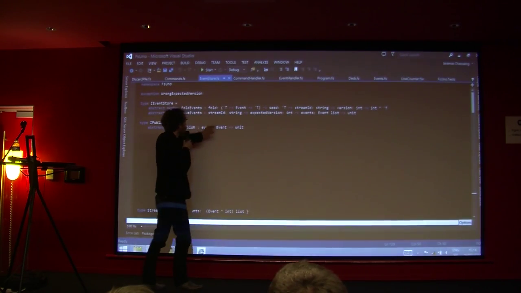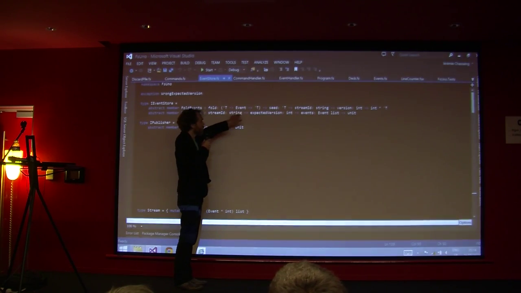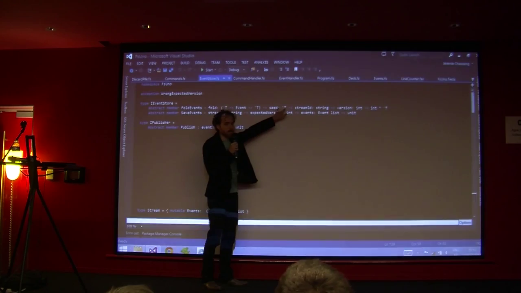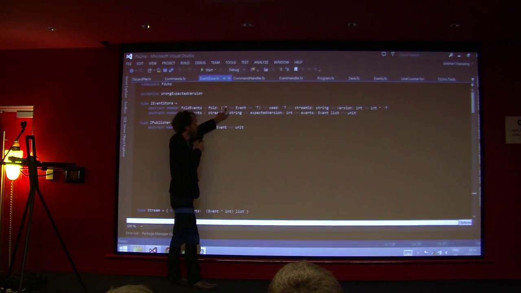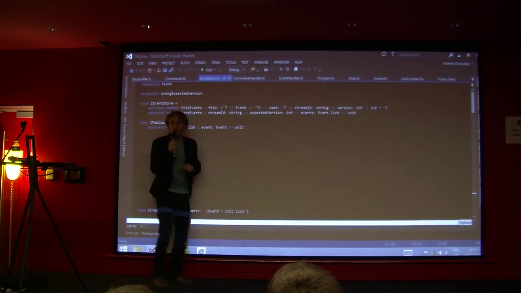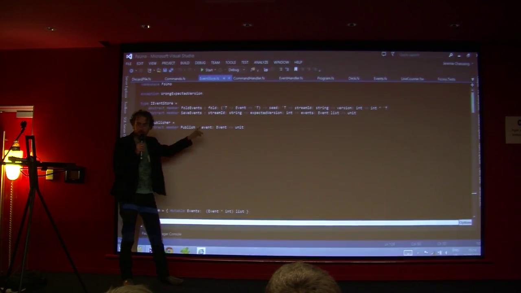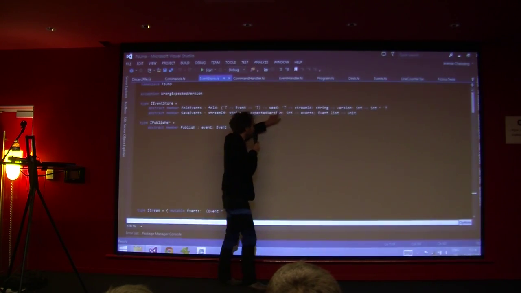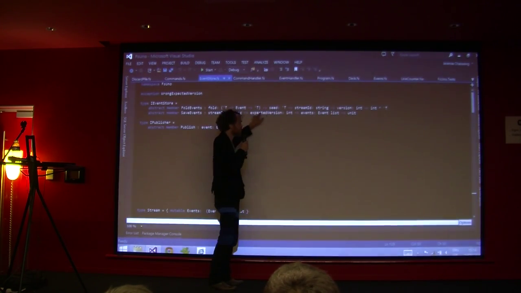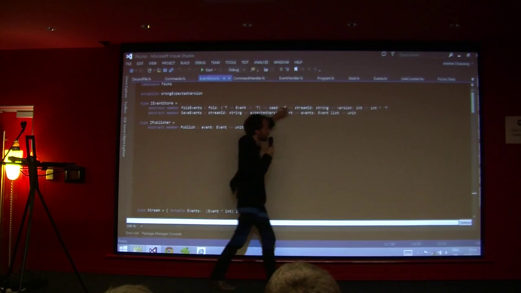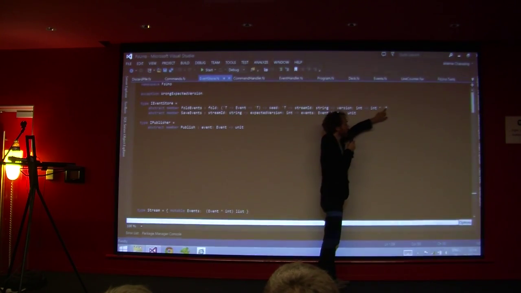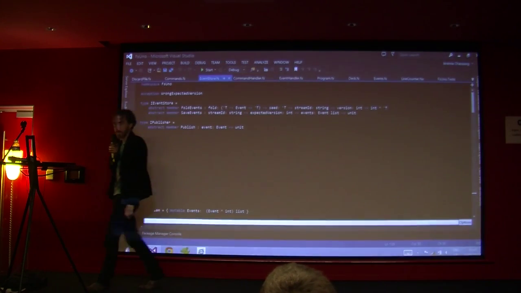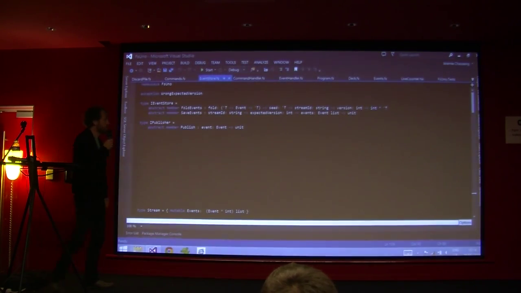Okay. What I do with fold is that I also say we have a seed here. This is an empty state. We will pass it. And we will give a function that takes a state and an event and returns a state. Oh, this is our apply function. Yeah, okay, we will pass it here. And what it will do is, while it's reading the events, it will first take the first state, and for each event, call that. And for the next event, apply, apply, apply, apply. And in the end, it will return the version of the state and the state. Okay? Easy. The other one is even simpler.